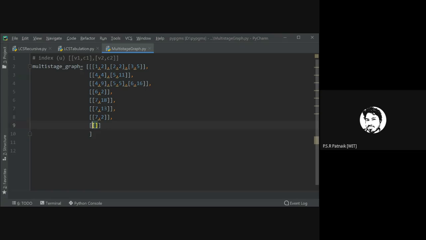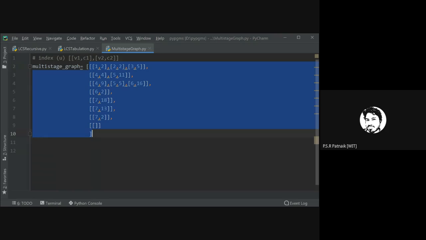So I have a last node. What is this last node? 7, right? You see index 0, 1, 2, 3, 4, 5, 6, 7. Does 7 have any outgoing edge? No. So the outgoing edge will be a null list, nothing. But I want a list for 7 as well.